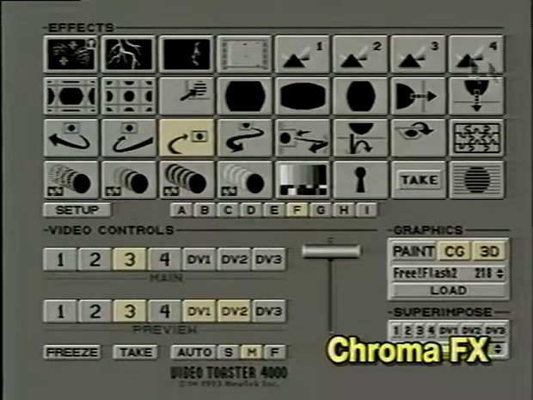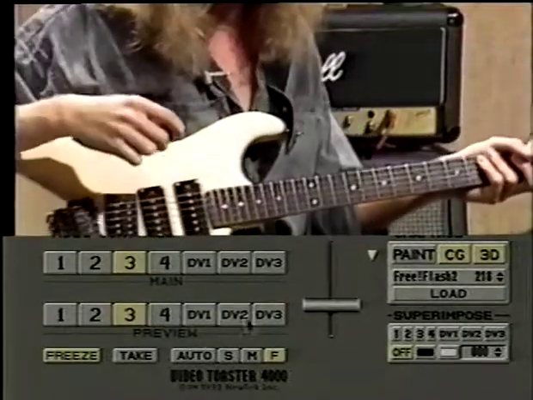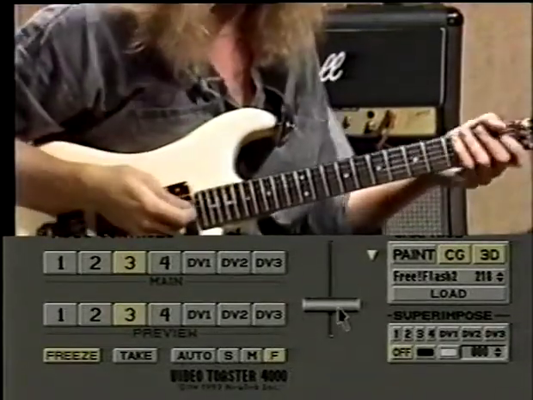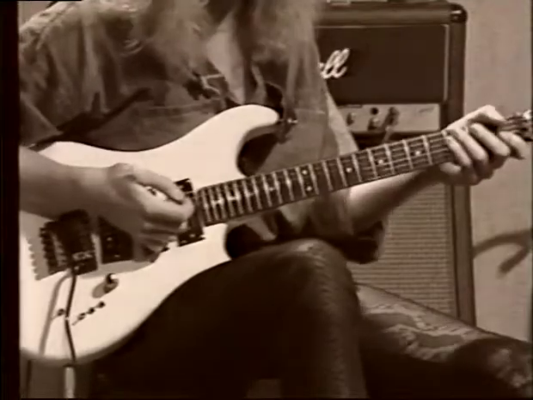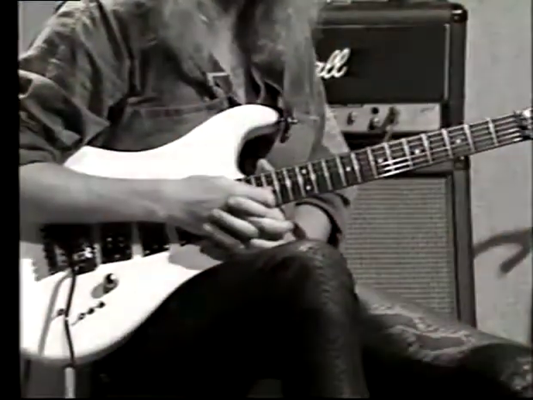All right, let's talk about another kind of effect here, the chroma effects, which are also on the same bank there. They're in these positions here, 1, 2, 3, and 4. First, let's talk about bringing up a chroma effect. It's pretty straightforward. You click on the chroma effect, it's loaded. Now the chroma effect is in preview, and if we look at our preview monitor, by moving the T-bar, again I'm going to use the right mouse button to move the T-bar, you can see that we're adjusting the chroma effect.